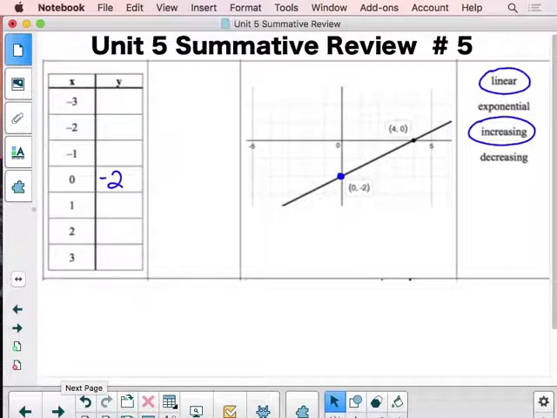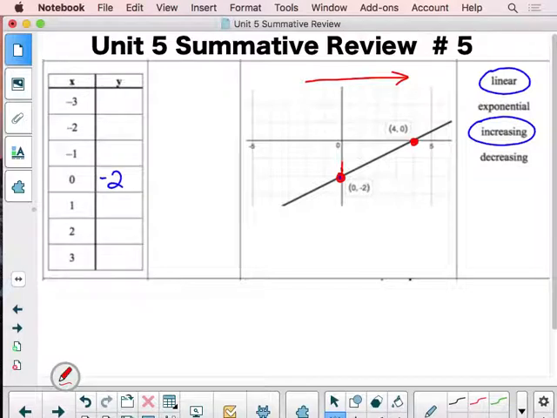Alrighty, now to fill out our table and write our equation, we know it's got a starting value at -2, but what we don't know is the slope. So we need to pick 2 points. Let's use the 2 they gave us. And you always go from left to right. So you ask yourself, if this grid were like city streets and I can't cut like the line does, and I had to follow the streets, I would be going up 2 and to the right, what?